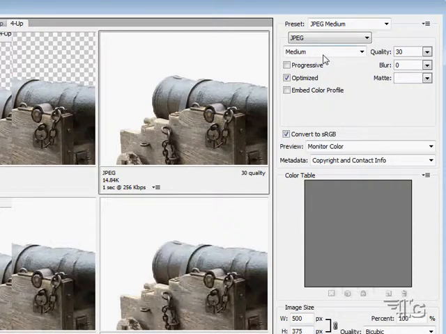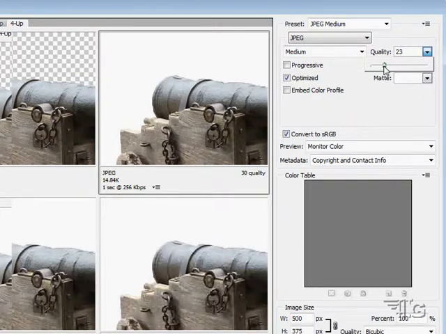So by changing the settings in here, I can control the level of compression, and by changing the level of compression I can either make this image larger or smaller file size, and the smaller the file size, the faster it loads. So what you're looking for in here is to choose whichever format is best to use that will give you the smallest file size and still retain a decent image level. So compare this to your original. Take a look at that. If you can bring your quality down a little bit, you might as well go ahead and try that.